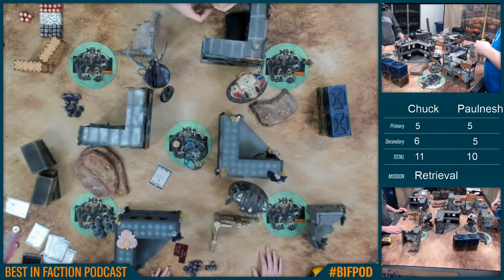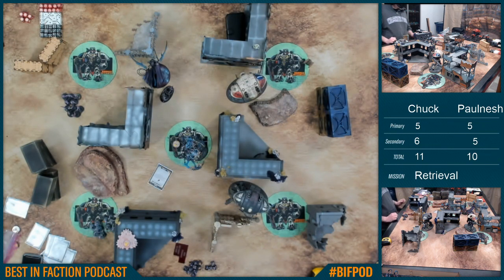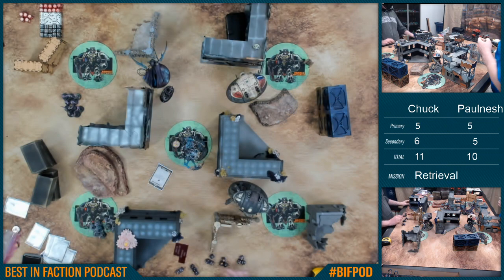We'll see how much Chuck is willing to go for it here. Yep. 27 points for Knights. Yep, 42 starting to fall behind on the scoreboard. Again, that 42 for losing that Knight the way he did, absolutely shocking.